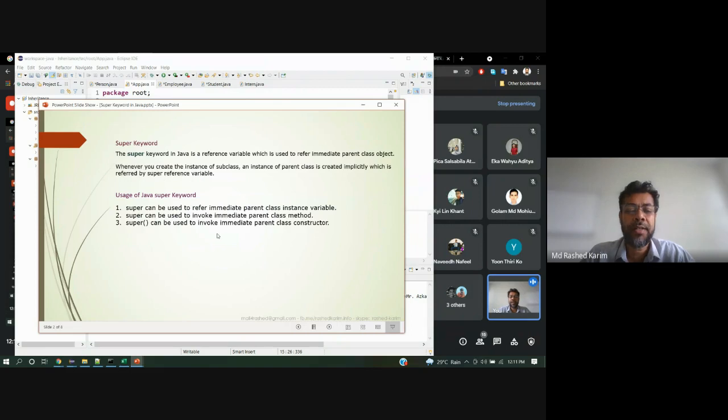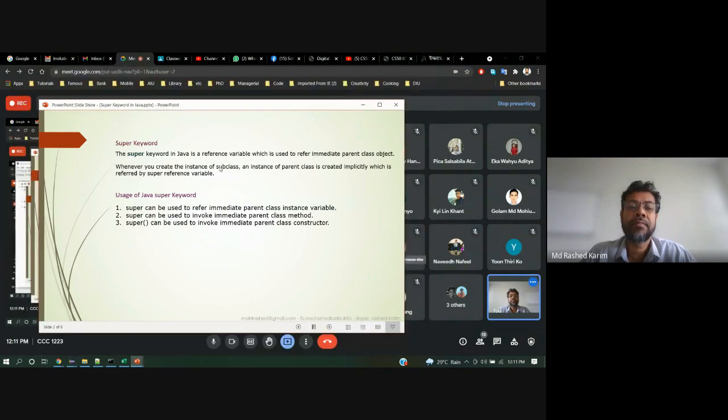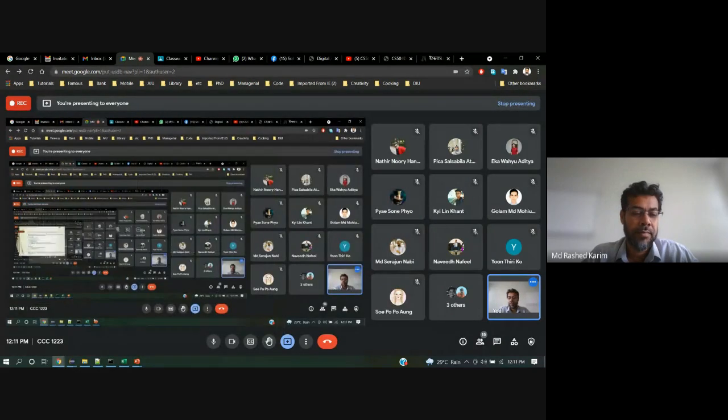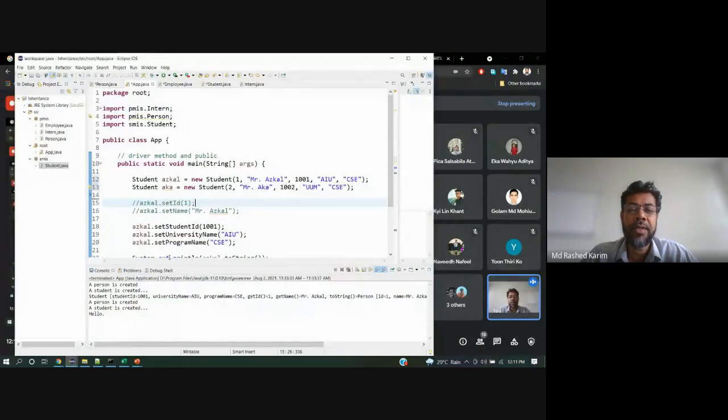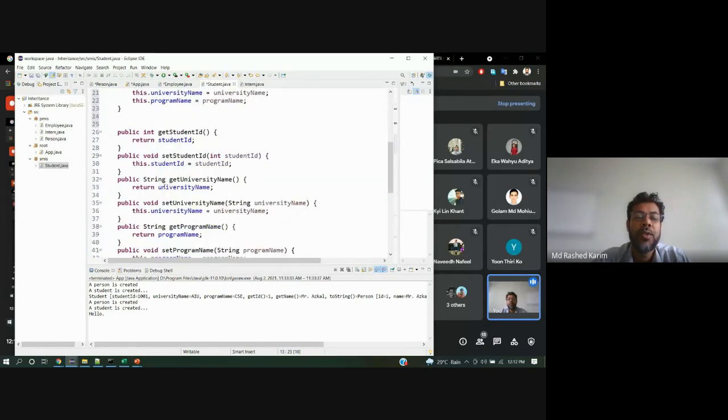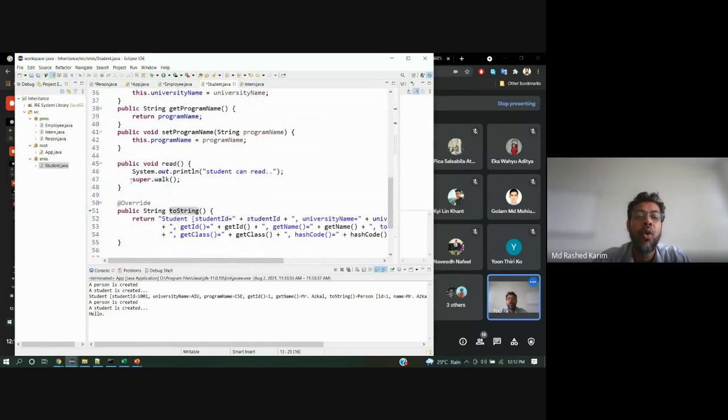For super, now in the code, can you see? You can use super as the constructor of the superclass, the parent class. You can use super to call the parent class method.